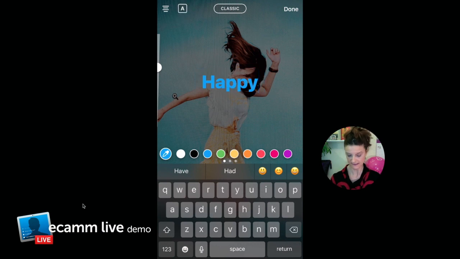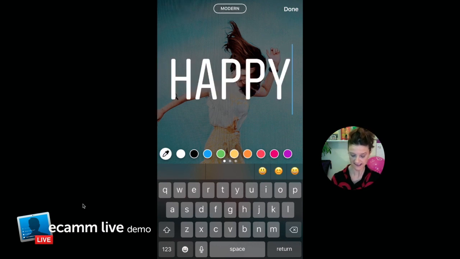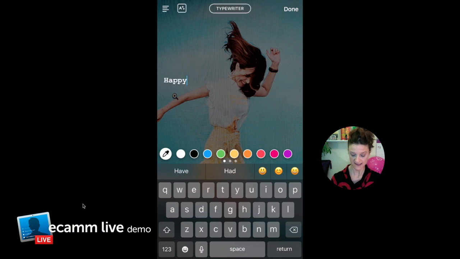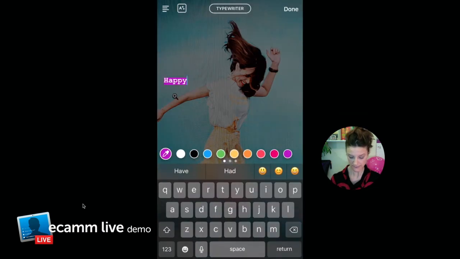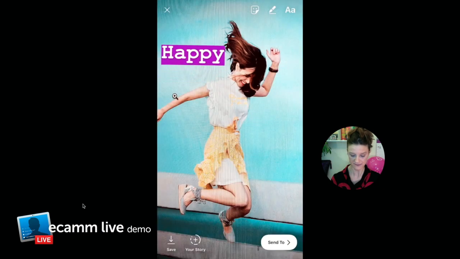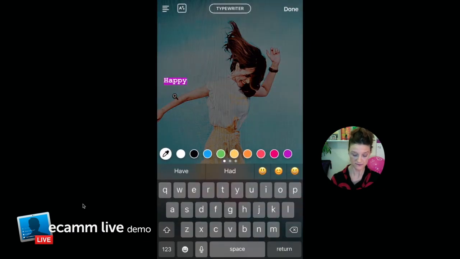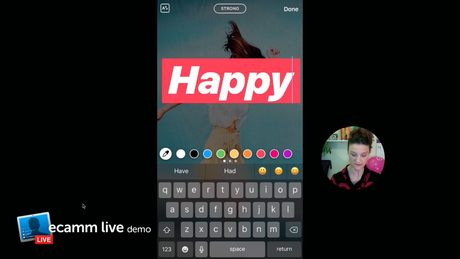Now I want to show you something else. So that was for classic, modern, happy, neon. And for typewriter, there is a box with a capital A at the top corner here with the little stars. It's because this one, if you click on it, it becomes yellow. That's kind of by default the yellow color. But if you want to change it to purple, you could, right? It's up to you. So you don't have to use it, but that's what it does if you wonder. Only a few styles have it. The strong one has it too. You can remove it, put it on. Remove it, put it on.